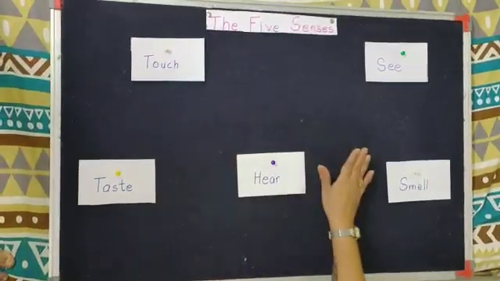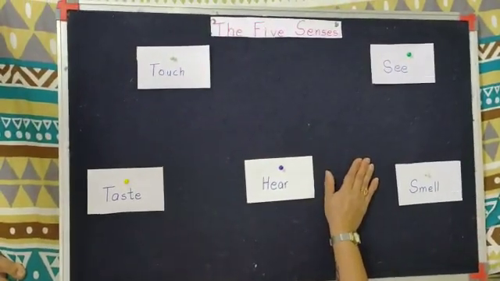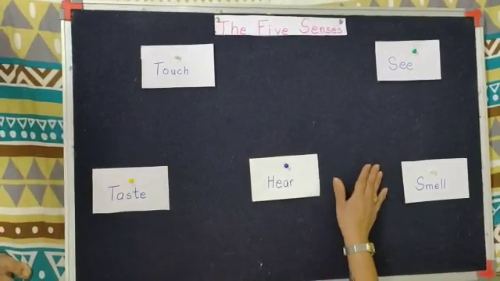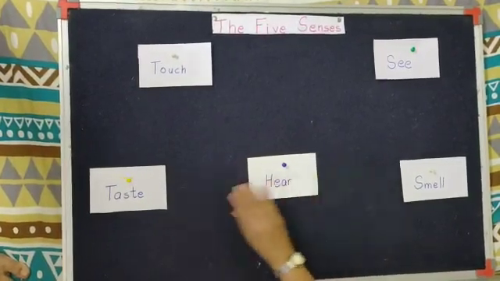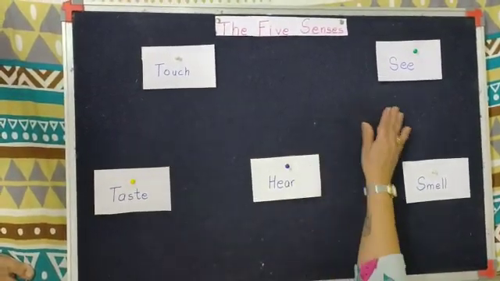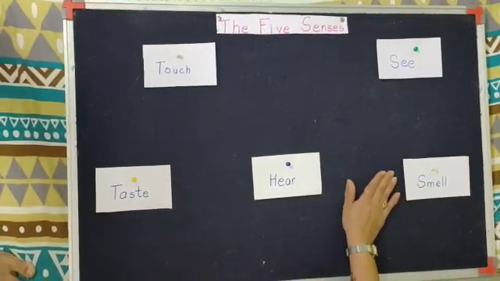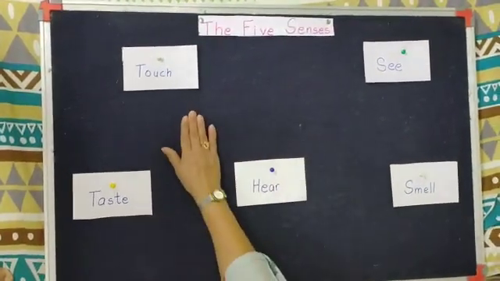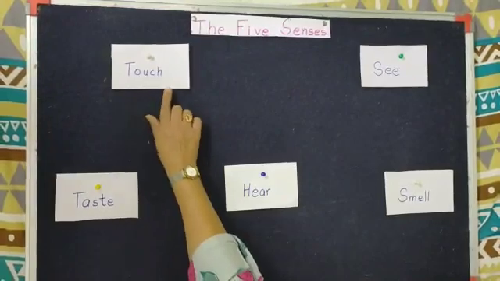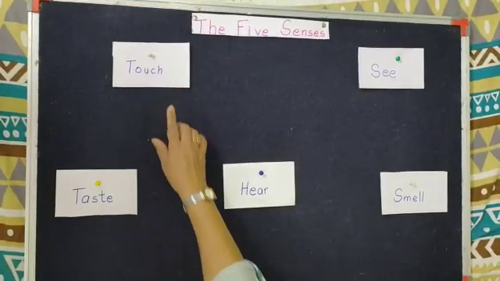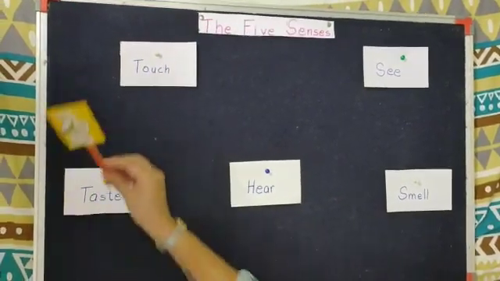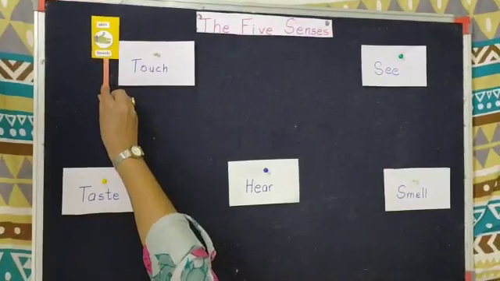Now our next activity is on five senses. You can do this on the floor, you can do this on a chart paper. You just have to tell your mama to write the five senses and you can start this activity. Now let's go through them one by one. Touch. First activity, first sense organ is touch. So for touch you need, what do you need? Yes, you do it with your skin.